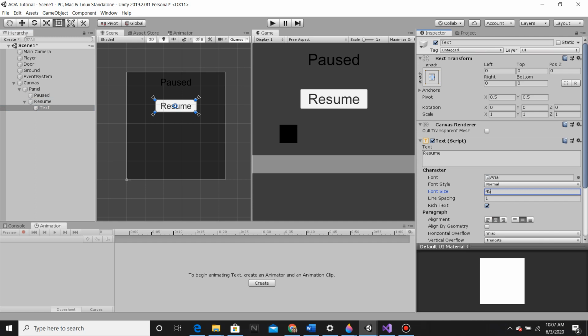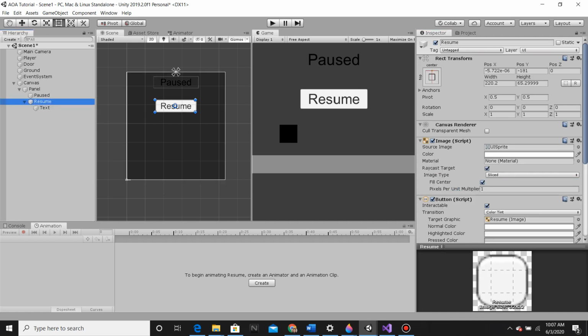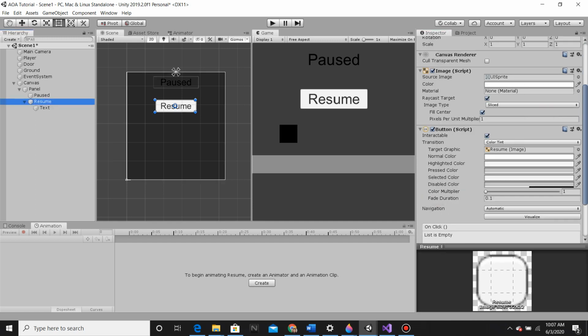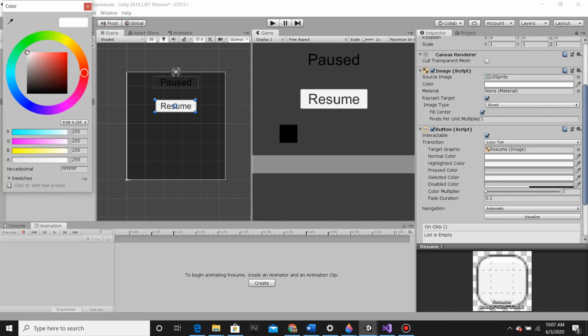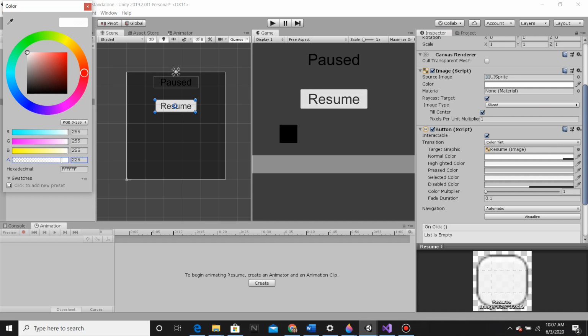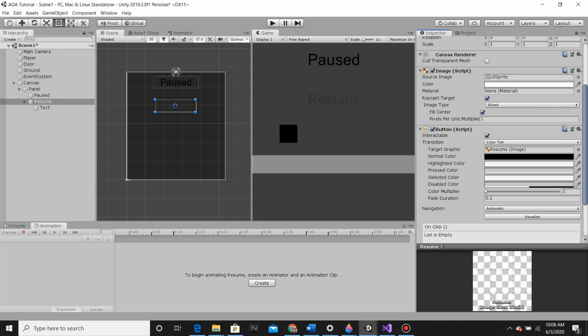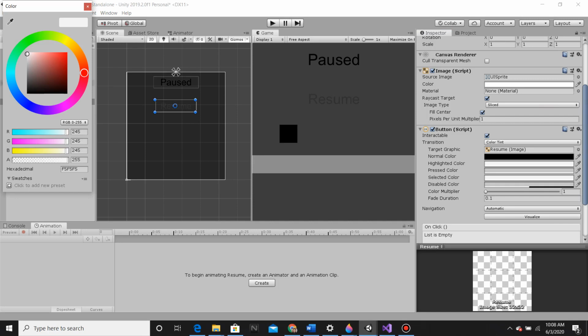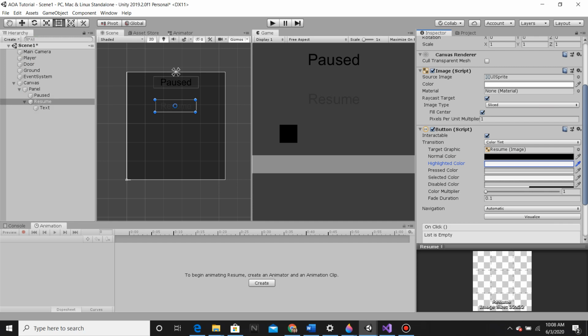And then I'm going to make the background of the resume button a little bit more faded out. Here's how this works: there's the normal color, which is what it normally looks like, then the highlighted color, which is what it looks like when you highlight over it with your mouse cursor, and then the pressed color, which is when you actually press on it.